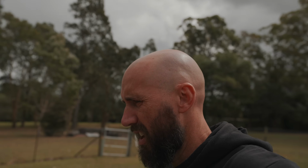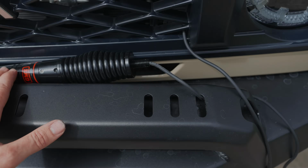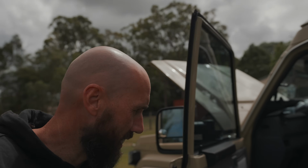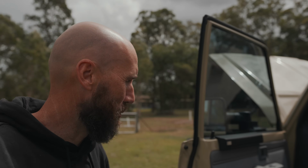So out here, the aerial is ready to go. I had to drill out this just a little bit because it wouldn't fit in there. You can see here. But that bad boy's going to go onto there. I managed to get the aerial lead through the grommet that I've used for everything else, which I'm pretty stoked about. It was a bit of a mission, but.